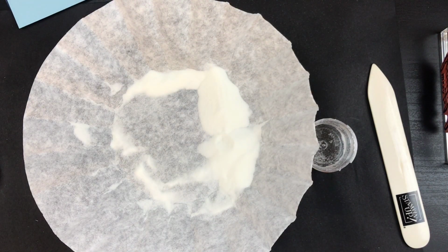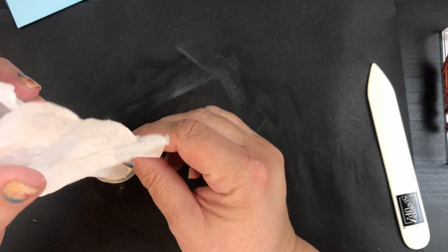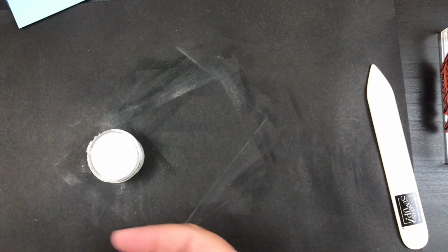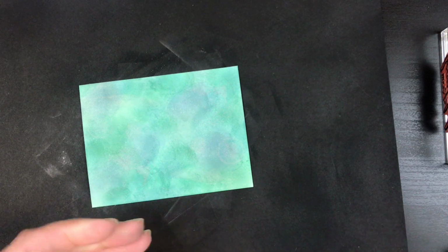And I'm just blowing off a little bit there, and then I can take this and pour that all right back in here. And this is where you see none of that has gone to waste. It's all back full again. All right, I'm going to move this out of the way. Make sure there's no embossing powder on it. And then we're going to bring back our piece and our heat tool. And we're going to go ahead and run this.